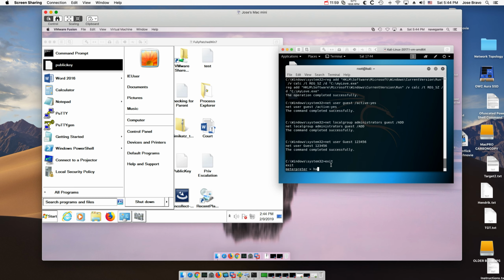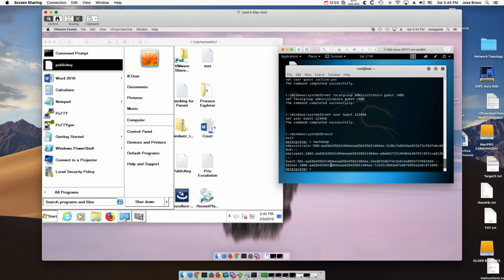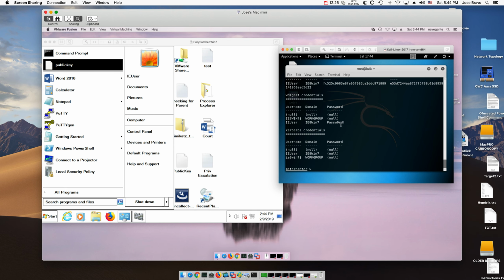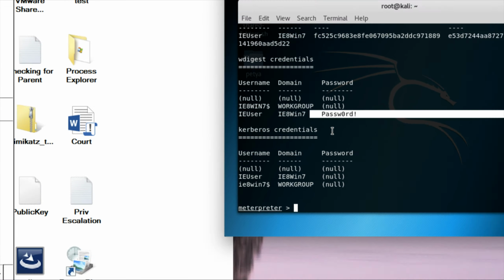The standard way is to do a hash dump, get all the password hashes, and go into rainbow tables. That's a lot of work. There's an easy way. So let's load Mimikatz. Actually, it's Kiwi, which uses Mimikatz. What we need to do here is simply ask for credentials all, creds_all. And here we have it. That's what we need, that password in there.